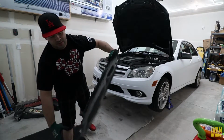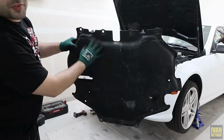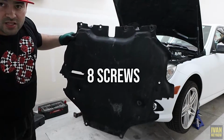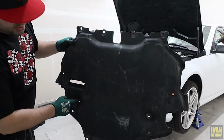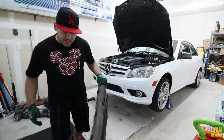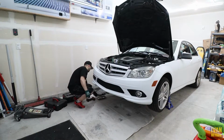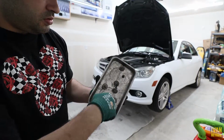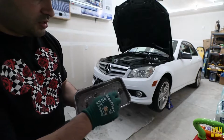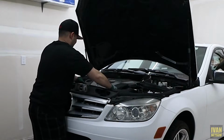Okay guys, check it out. This is the bottom one. To drop it down, you have, actually this is the front, you have 1, 2, 3, 4, 5, 6, 7, 8 screws. These two here, for some reason mine are Phillips. The rest of them are 8mm or a 5/16. Let me show you the screws. This is the type of screw, and these are the 2 Phillips. Like I was saying, whoever owned the car before lost 2, so they put these in.